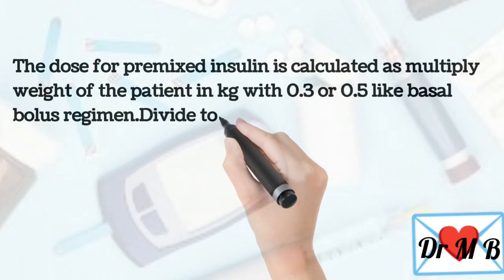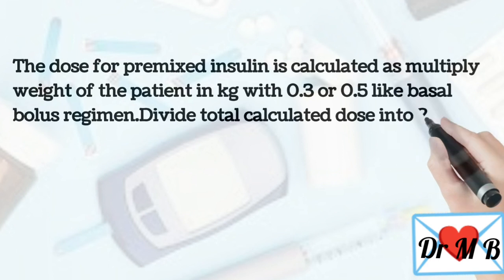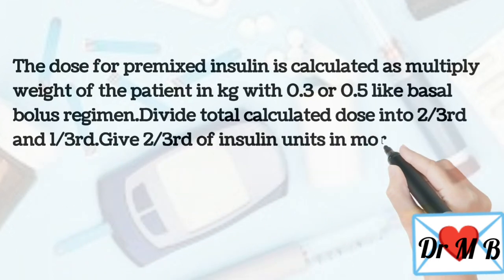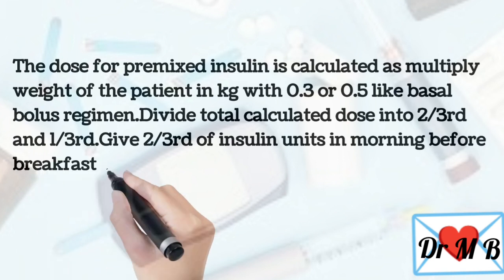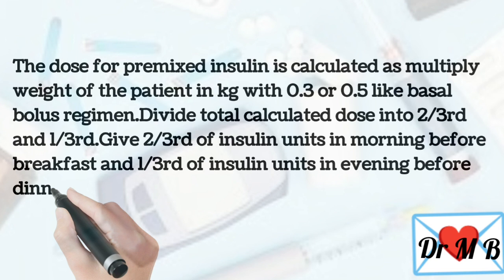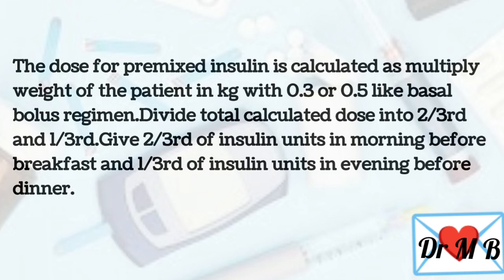or 0.5 like basal bolus regimen. Divide total calculated dose into 2/3 and 1/3. Give 2/3 of insulin units in the morning before breakfast and 1/3 of insulin units in the evening before dinner.